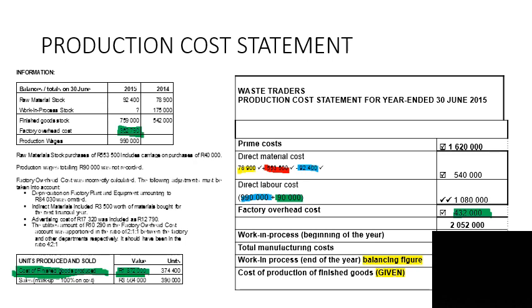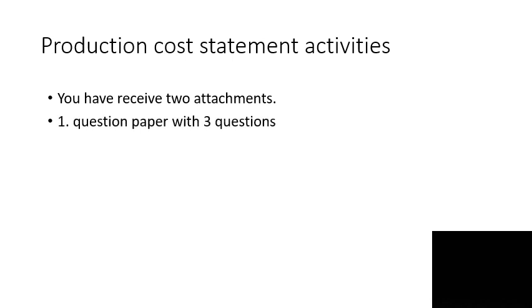Production cost statement is one of the easiest financial statements that we can prepare. With more practice, I trust we are going to make it. Let us check now for our homework. We are going to answer 3 questions on production cost statement. The information is from the attachments that you are going to receive. There's a question paper with 3 questions, and you have an answer book with also 3 questions.